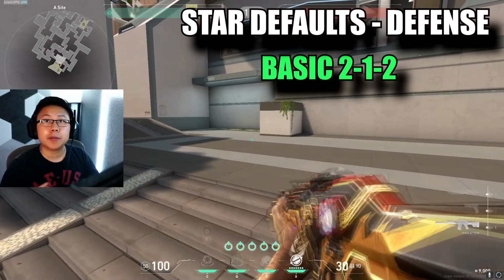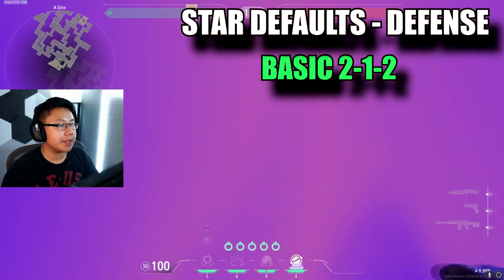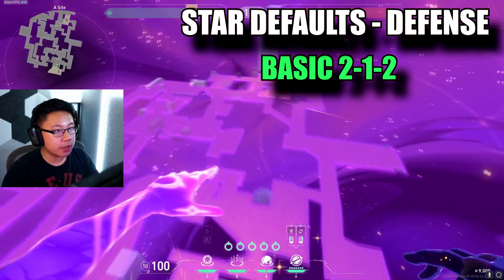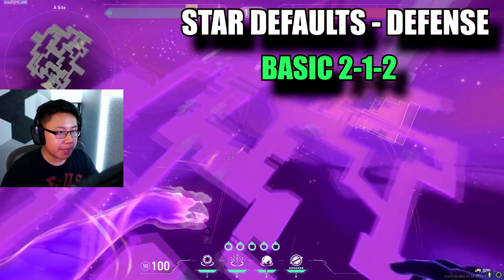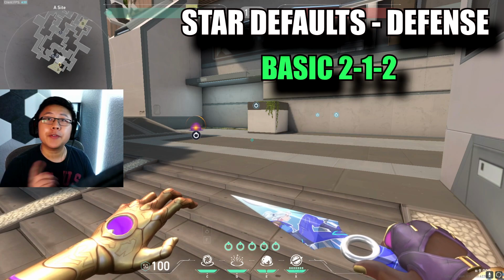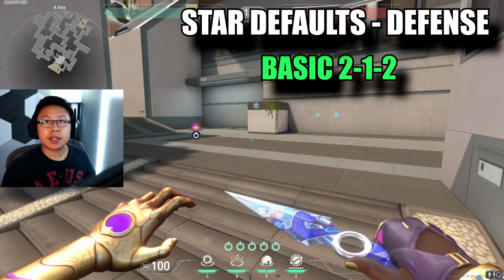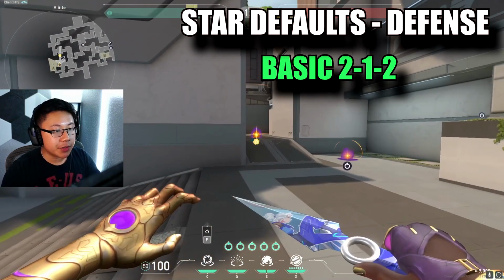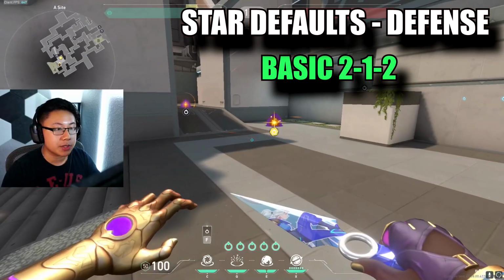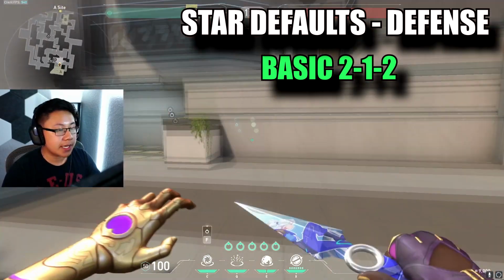We're gonna start with the most basic, which is 2 on each site and 1 in mid. So the 2 on A you would want is 1 here, 1 mid, and then 2 for B. So if you watch my Astra Main's guide to Astra, you'll understand that the back one is for the smoke, and the one in the front is for when they run through the smoke, they immediately come into some sort of ability, usually a gravity well. And that's on either side.